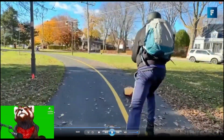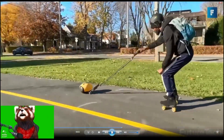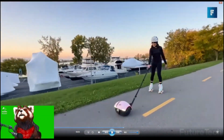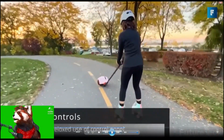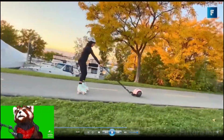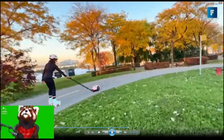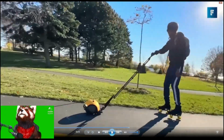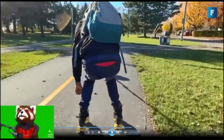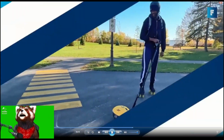The Jor TX1 has a range of up to 30 miles on a single charge, so you can skate for hours without stopping. Who needs a rest day when a battery-powered tugboat pulls you around all day? The Jor TX1 has a smart remote control that lets you adjust the speed, brake, reverse, and even activate cruise control. Plus, the Jor TX1 is compatible with any type of skate, so you can ride this baby to your heart's content, whether you're a roller derby queen or skateboard king. Feel the wind in your hair or helmet, safety first. Just remember to hold on tight.